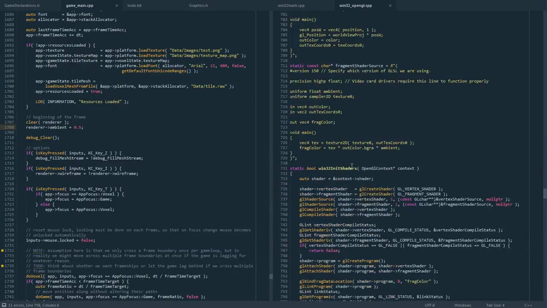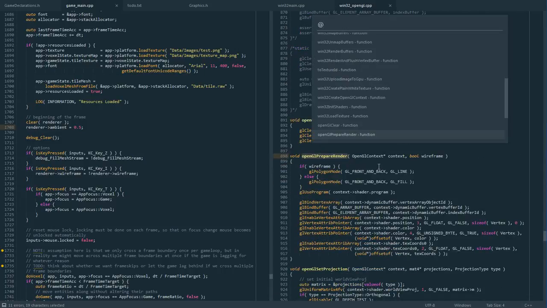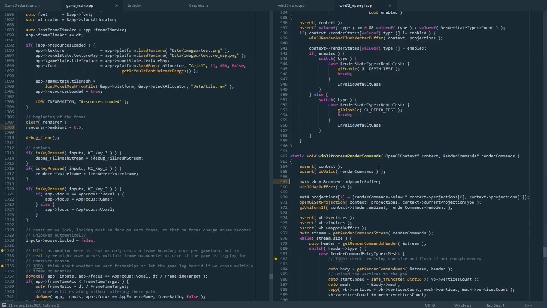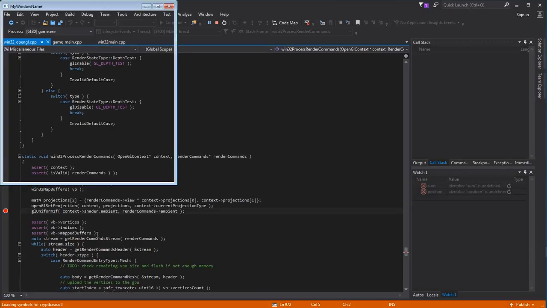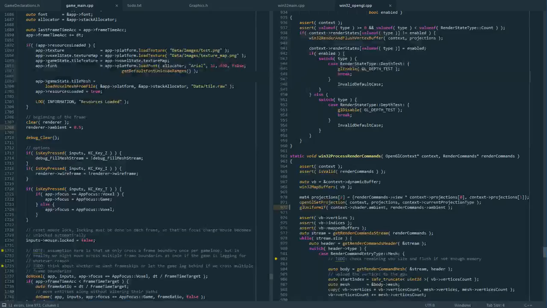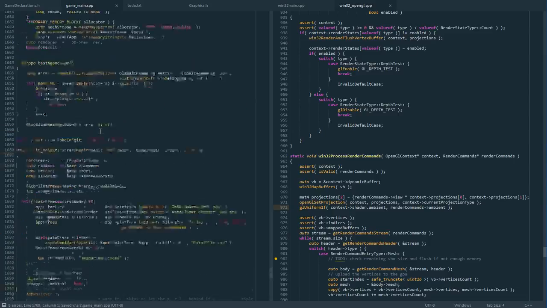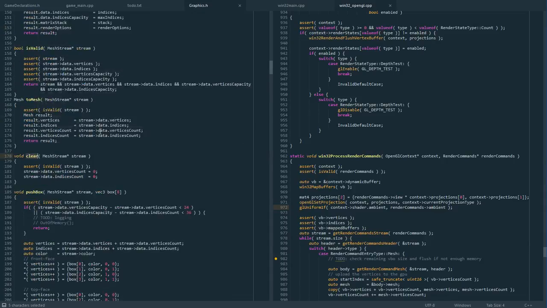So let's see what happens here. Prepare, process, render commands. This is where we set the uniform. Ambient is 1. So me setting it here doesn't hold for some reason. Let's see. Clear.